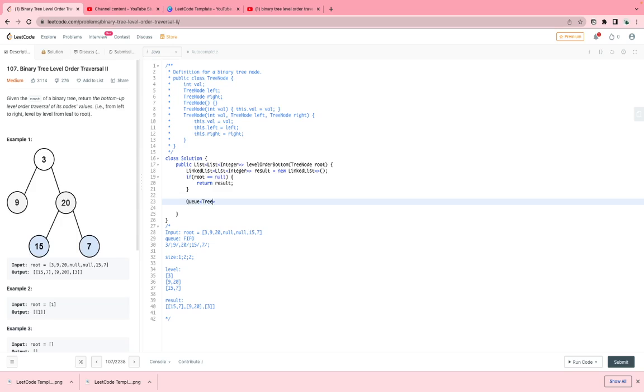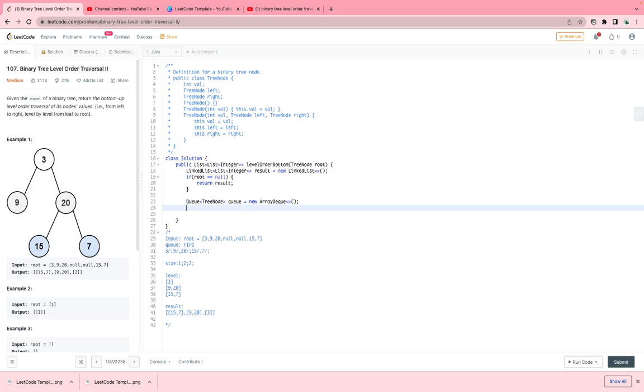Okay, inside the queue is tree node. That's our tab, the data tab. And then the name is queue, and then we are using array back here. And then we will offer the root to the queue.